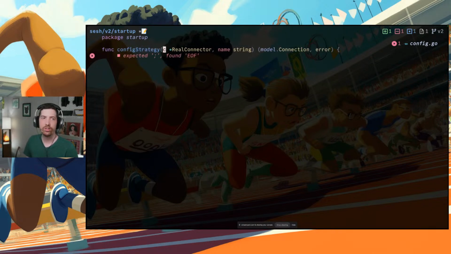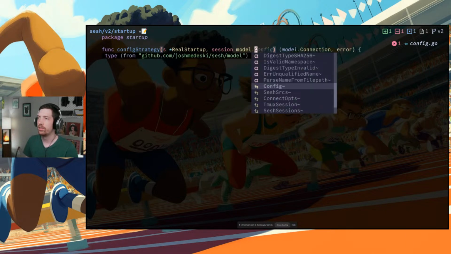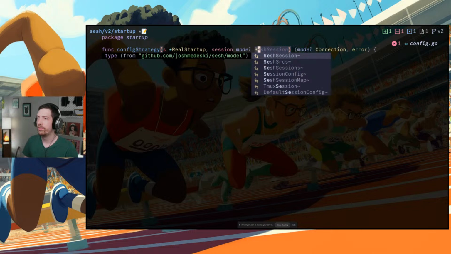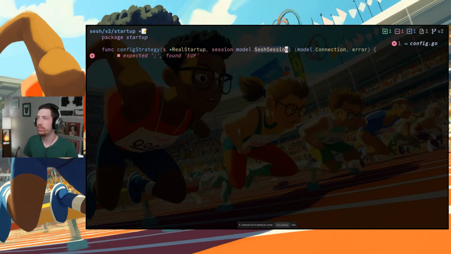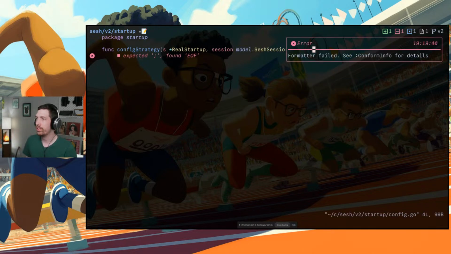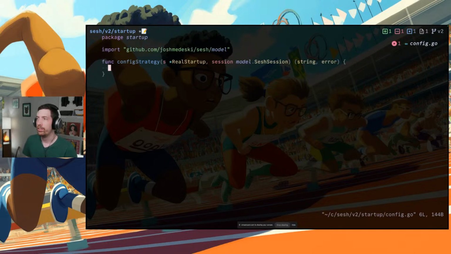All right. And then this is real startup, and then session, and then the model. This is going to return a string. All right, so we'll return this, no config found.